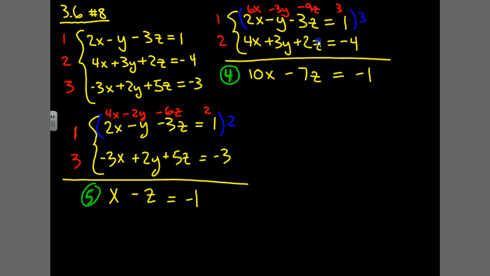Now we're going to take 4 and 5 together, which is a 2 by 2 system, and solve for x and z. And we know how to do that, or hopefully know how to do that, because that's what we did earlier in this chapter. So we take 4 and 5, put those 2 together, and solve away for z.